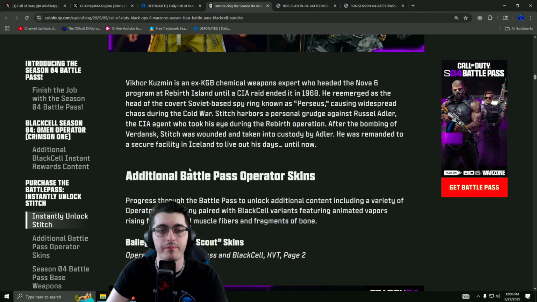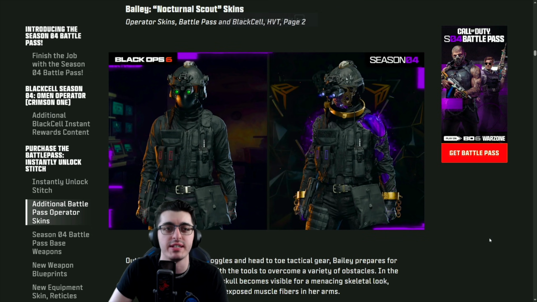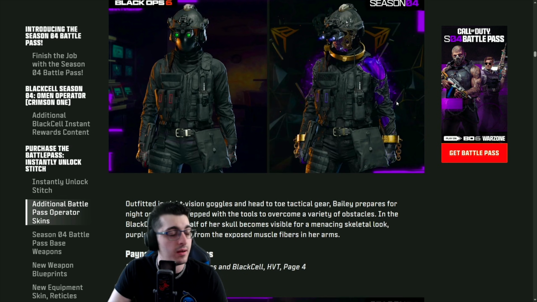With that, they also mentioned, that's just more backstory to the character in case you guys were unfamiliar. Additional Battle Pass operator skins. So as you can see, we have Bailey with the Nocturnal Scout skins on page 2, along with a Blackcell variant that is animated. Pretty sweet.